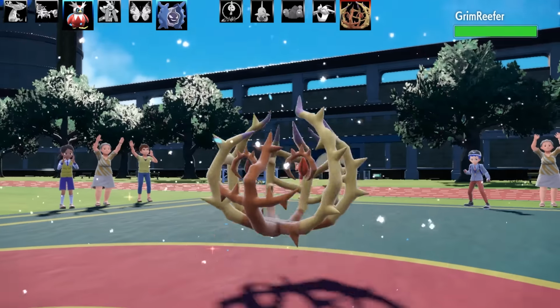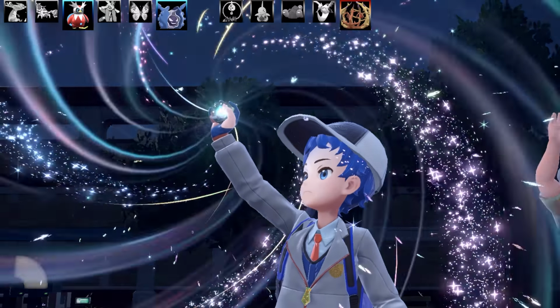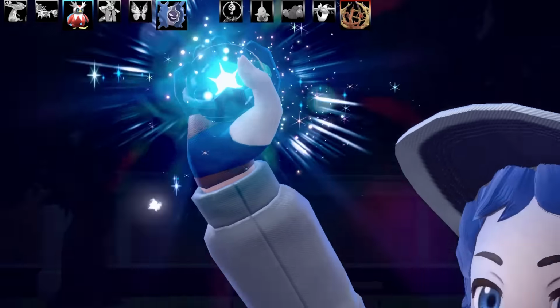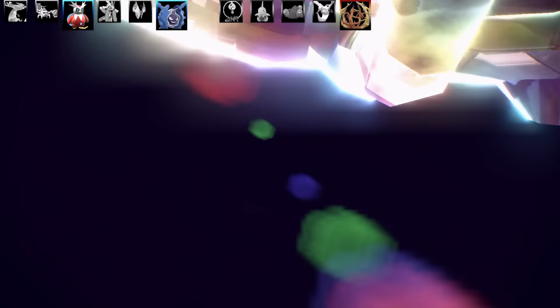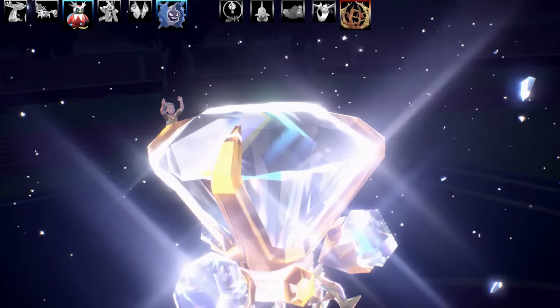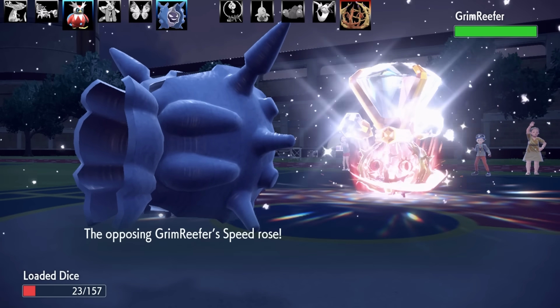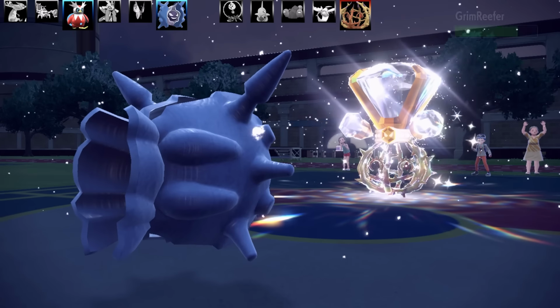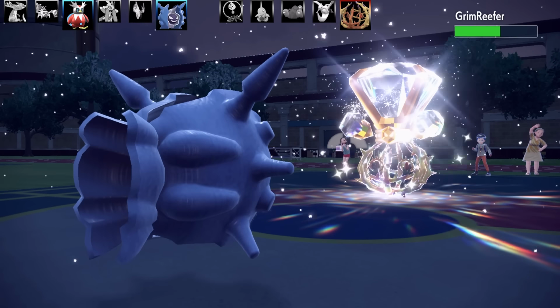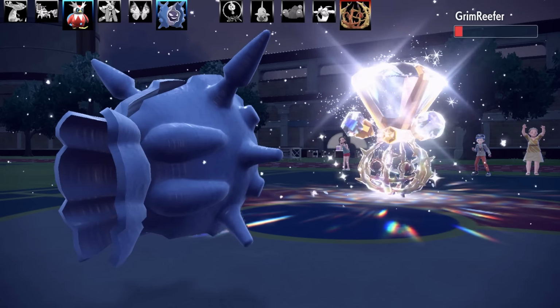And the next Pokemon is Grim Reaper, and it's going to get a Wind Rider. I was like, all right, Wind Rider's boosting his attack. Now this is going to be a Terra Normal set. So I was like, I wonder what sort of move this is going to use. I'm very curious because I know it moves pretty well. They're going to go for a Rapid Spin. Now, if it wasn't snowing, that would have taken Cloyster out. However, I've still got Icicle Spear, and Icicle Spear is going to be hitting 5 times there on the Grim Reaper. And that's it. It's going to be fainted there.